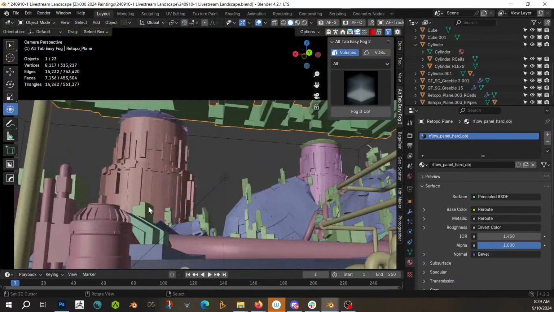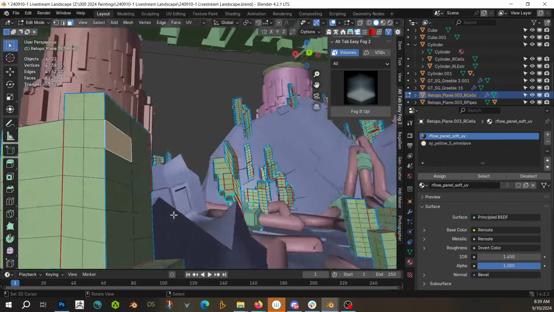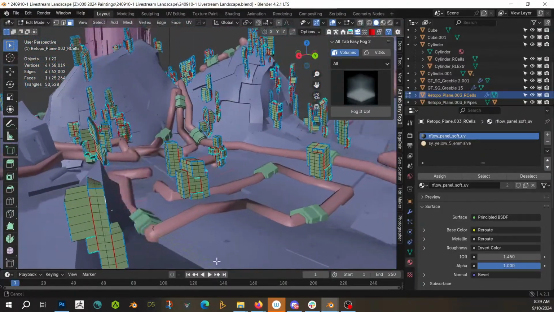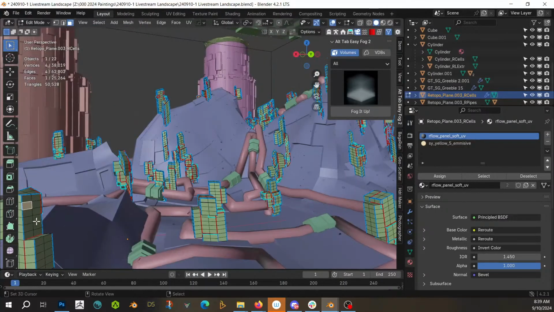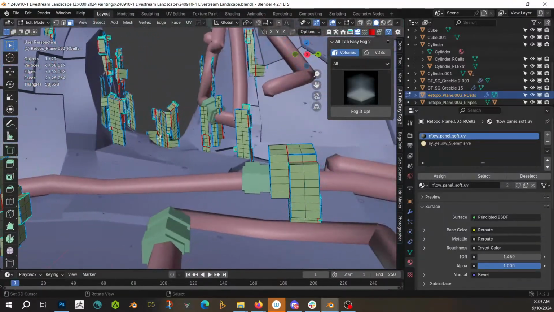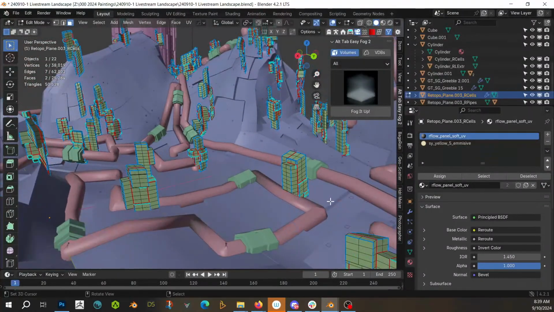Not sure about this one. I feel like right here needs something else there. I wonder if I can't. See, where are we? To this one here. Inset.